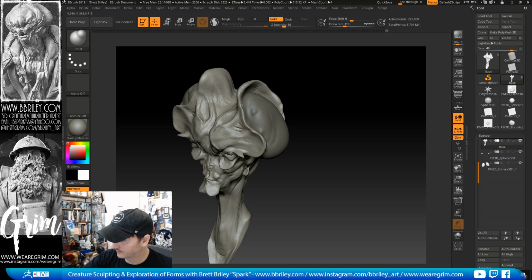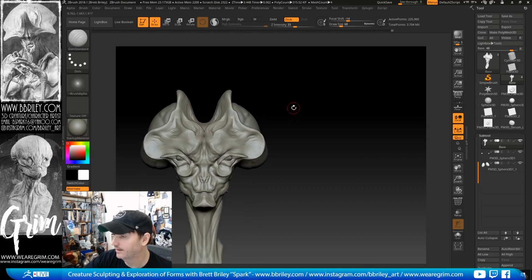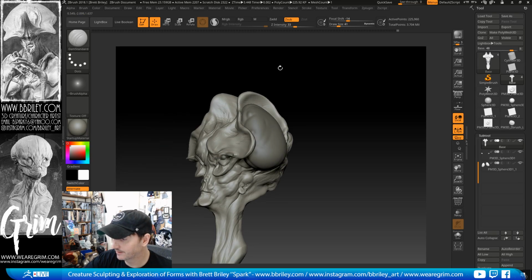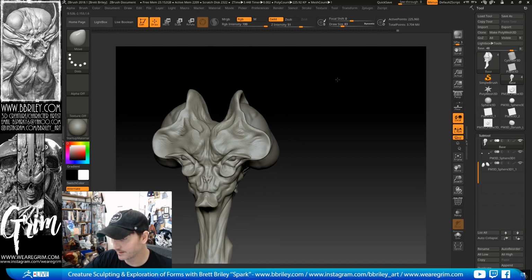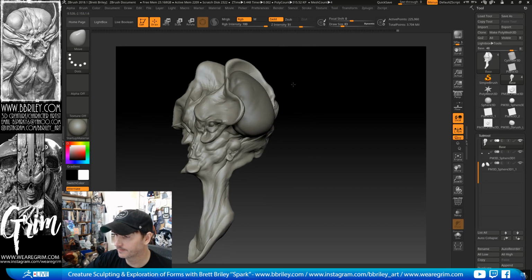But right now I'm just sketching. I'm not really thinking, and that helps. Don't get too much in your head, because if you get too much in your head, sometimes nothing can be created because you're just worried about it being a success. If this turns out, great. If it doesn't, okay.